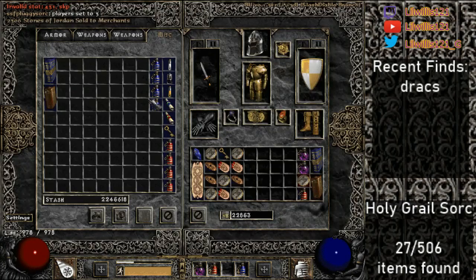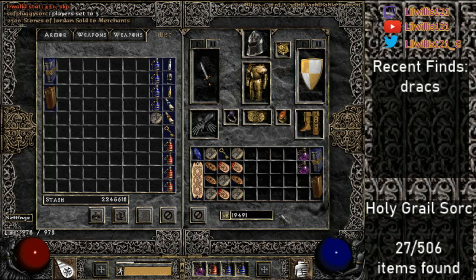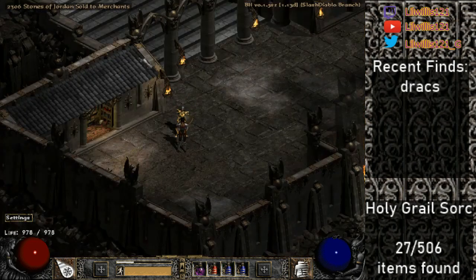Grab some more potions. Check our charm. Whoops. Goodbye. Get rid of that.